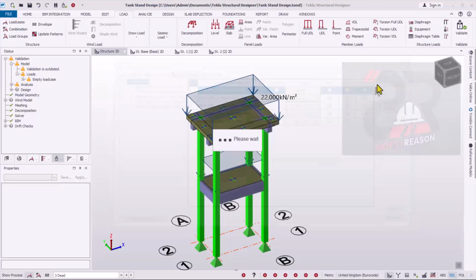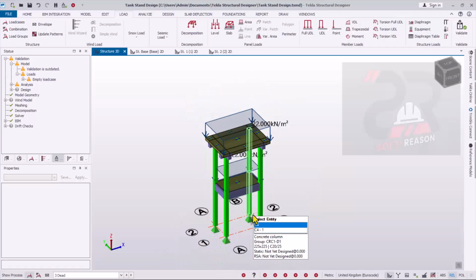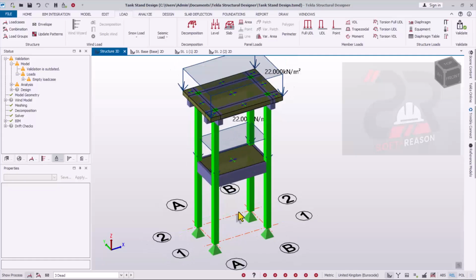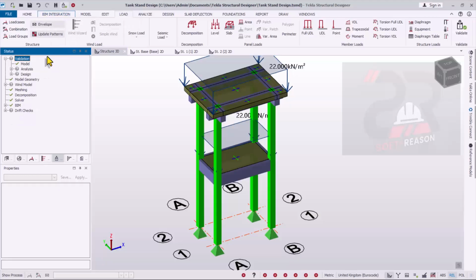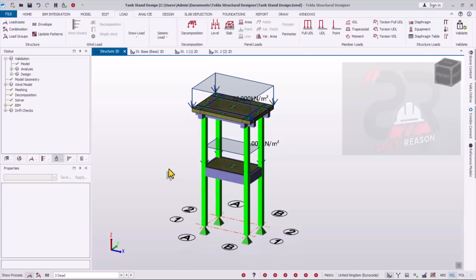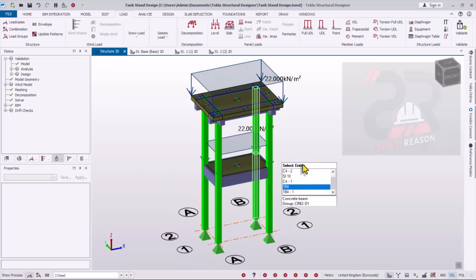Click on the OK option. I did not consider wheel load in this case because this is not a very high structure. Okay, so having done my load combination, I click on validate. Now you see there is no more warning here. Everything is cleared, everything is good. Okay, we are good now to carry out the analysis of this project.